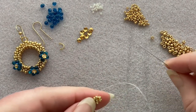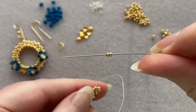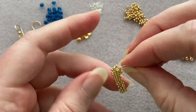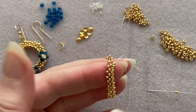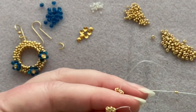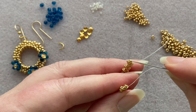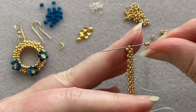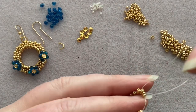So the way we're going to do that is we are going to pick up 2 beads. Okay, pick up 2, and make sure you're not twisting your ends. So what you want is the side with the ends missing to be on the same side. Okay. This is my thread coming out right here. And what you're going to do is you're going to sew down into this bead on the other side. So this far end bead. Okay. Go ahead and pull that tight.